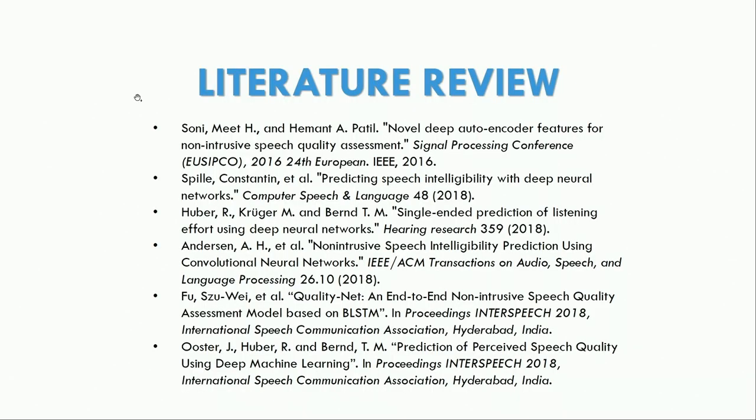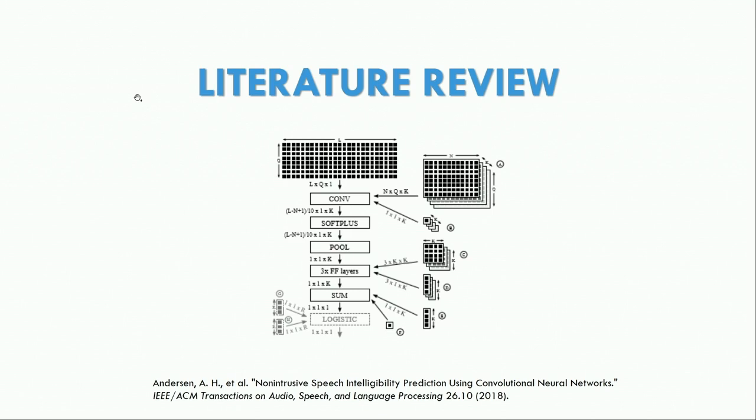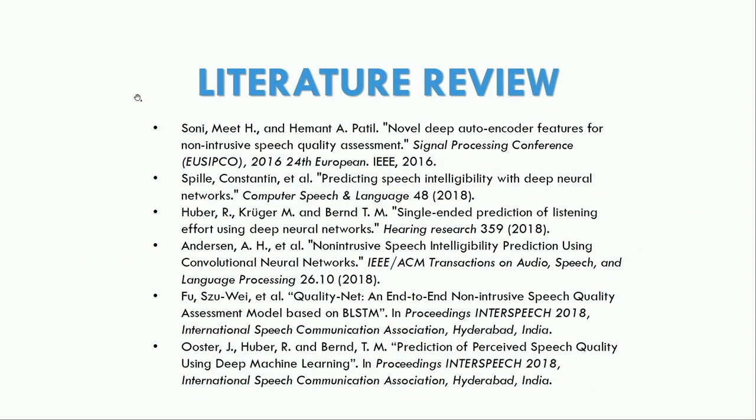So these are the two main things that we are looking for. When you look at the literature review, in this project we are focusing on a deep learning approach to build our model. We see that there is a lot of work on using deep learning for predicting mostly intelligibility, but not really speech quality in general. Most of these approaches are based on speech recognition, so they estimate the quality considering the performance of speech recognition systems. Also, it's visible that most of the papers are from this year, except one. So it's a new thing in the community. They are focused on deep learning to solve this problem, but most of them focus on intelligibility, and intelligibility is just one aspect of quality.